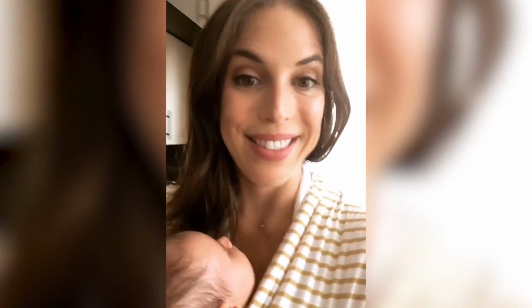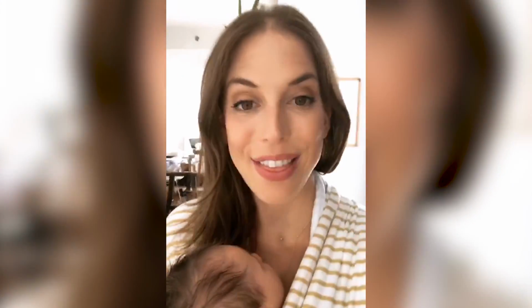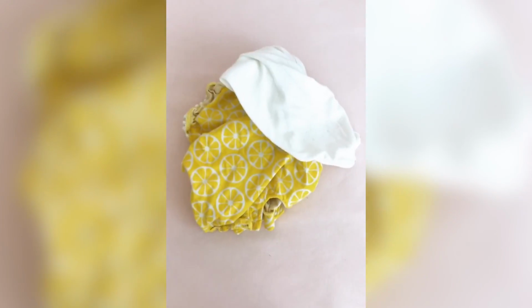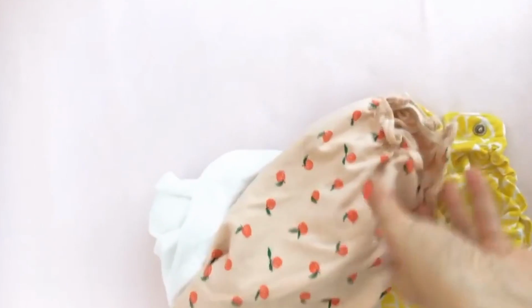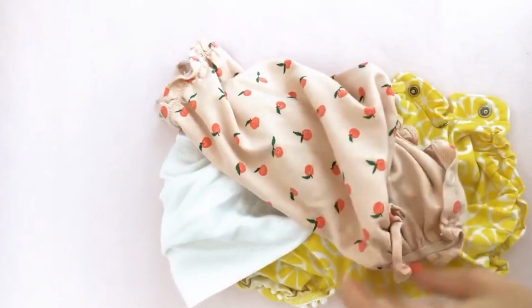I want to show you guys how well it worked, because I am super impressed. I thought for sure that one big stain was not gonna come out. And look at this, ta-da! Ta-da! There is literally nothing left of the stains. They're completely gone. Even on this fancy one, which I was so worried about.